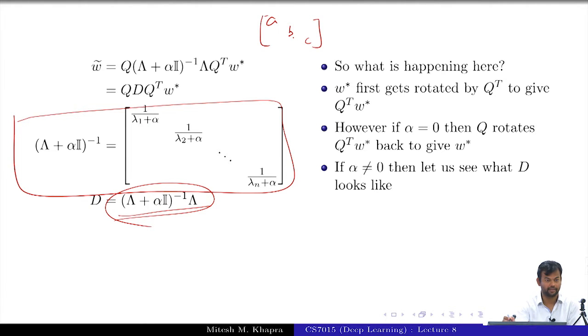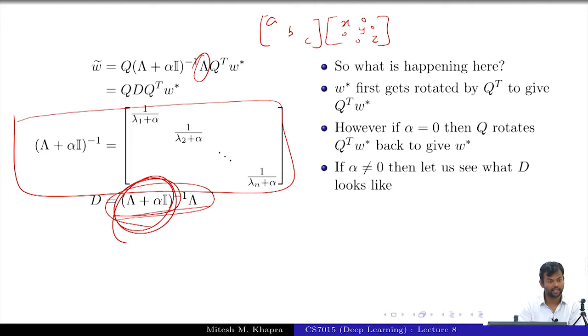Let's consider a 3 by 3 matrix. Now I'm going to multiply it by another matrix X, Y, Z, which is also a diagonal matrix, right? This matrix I have already told you what it looks like. The other matrix is also a diagonal matrix. Now what is this product actually? AX, BY, CZ, and everything else as 0. Now everyone gets it? Now can you say what this product would look like?